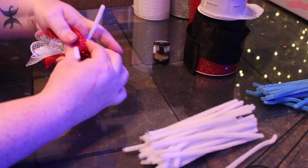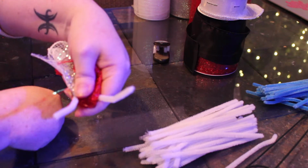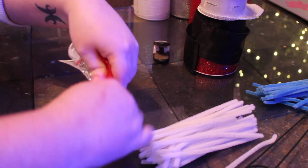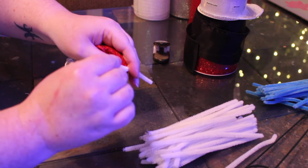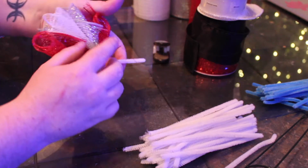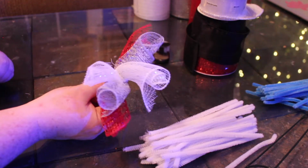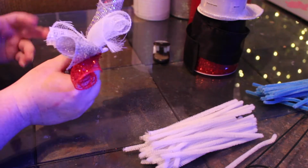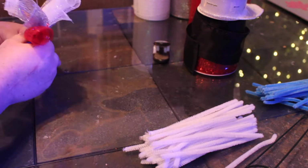Take this back here, so you can kind of see this, and then you're going to twist like this. So this should give you enough room to wrap this onto your form. Now, this is what your little group is going to look like. It's called the curly Q method, and this is why they look like little curls.